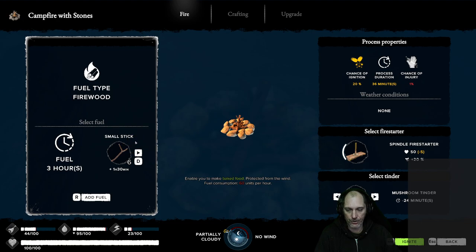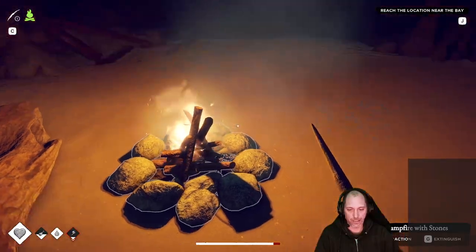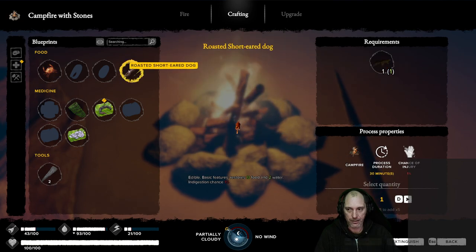I can't take it out. Those things are so valuable, too. Motherfucker. This is one of those things where you want to have the fire going all the time, I think. Because it's a pain in the ass to start a fire. Oh, we did it on our first try. We're the best. Now I need to cook this thing.